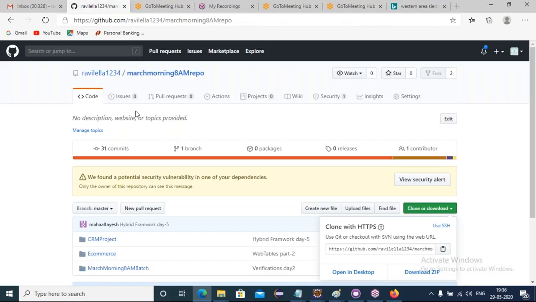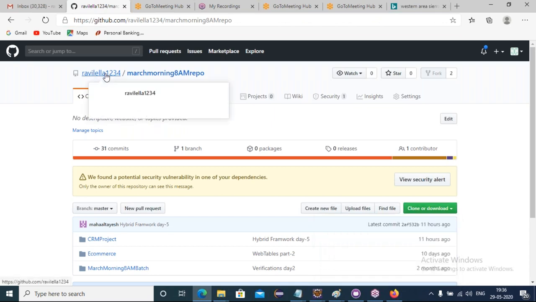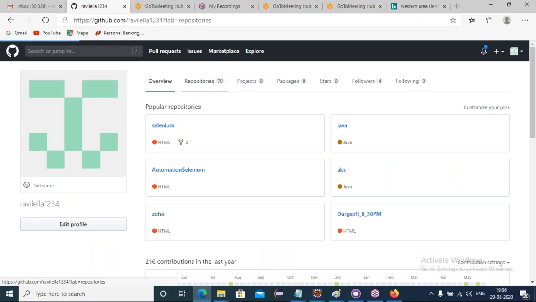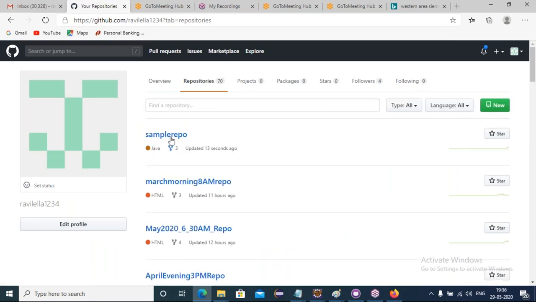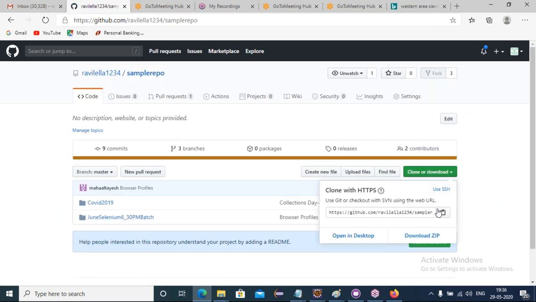Let's click on this. Yeah, repositories. Sample. Let's click on this. So friends, I promise I'll be discussing the GitHub server in Git Bash as well, right? I'll announce when that session is going to be. So I am pinging that.